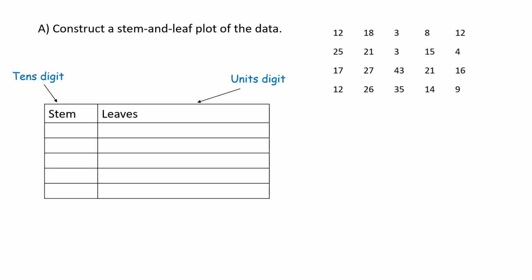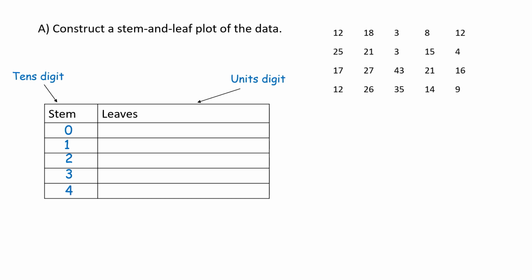The stem, again, is the tens place, and so if we look at the miles, notice you've got some that are less than 10, so the stem on that would be 0. We've got some mileages in the teens, and so the tens digit number for that is 1. We've got some mileages that are also in the 20s, so for the tens digit place, that would be 2. We've got at least 1 that's in the 30s, so we need a stem of 3. And finally, the longest distance is in the 40s, and so the tens digit is a 4.